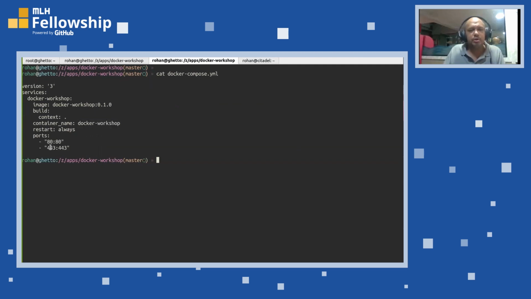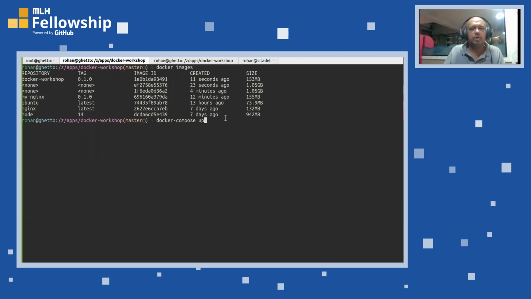Expose these ports on the host and connect to the internal ports of the container, which is the Docker Workshop container. So let me do a docker compose up. I'm going to use -d to put this in the background. That's detach.